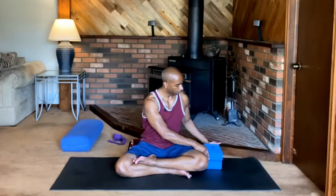Let's do our first side stretch. I'm going to use a block here just to give me a little bit of a support. So I'm going to place the block on the right side here. Now you can do this with your hand on the block or even your elbow, just depending on how low you go. I might end up with the elbow, and I might even use 2 blocks here. We'll see. Let me go ahead and stack 2 blocks so I can always move them.